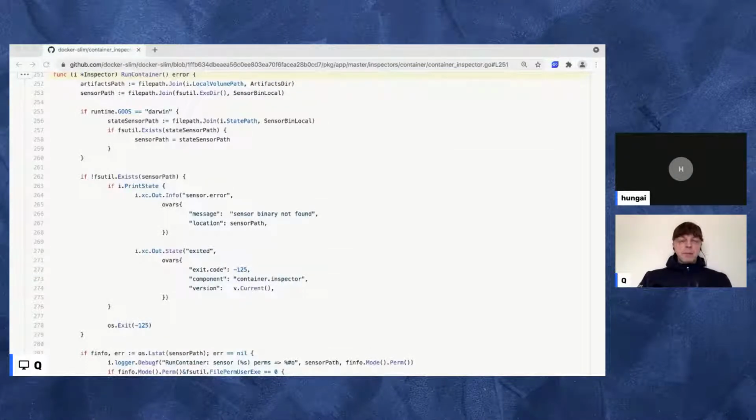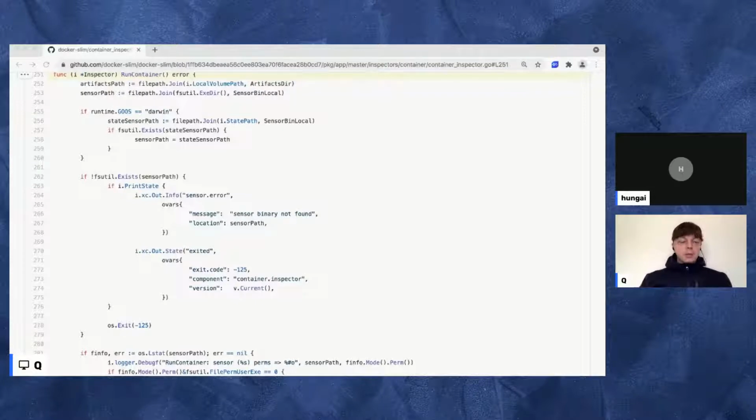It's an app that gets included in the target image before the temporary container is created, and this app is responsible for observing what's going on within that container, and that app is the entry point to the container that gets created.